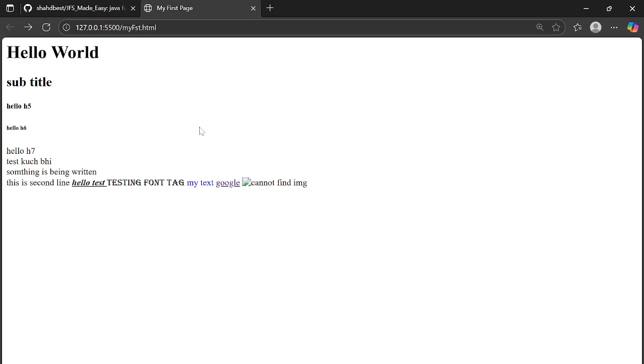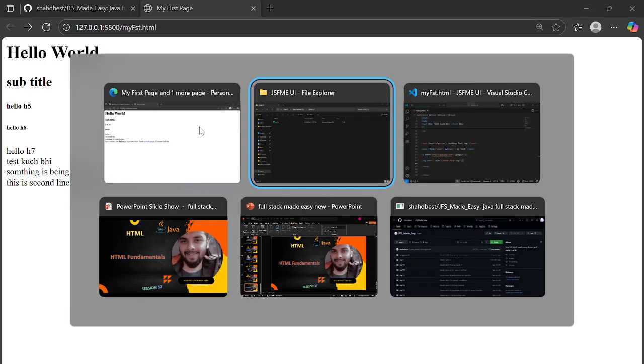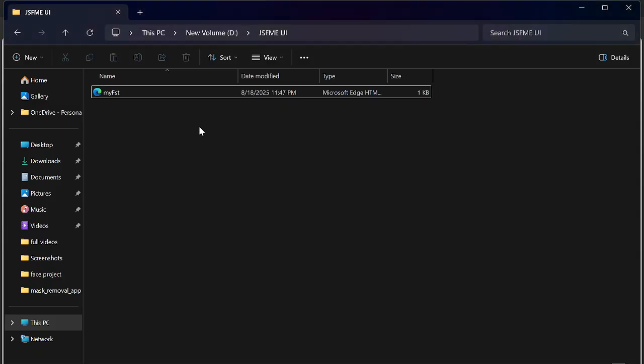For example, if I am running this website on my machine and in D drive I have some image, the same image is not possible to be there in the customer's C drive. If I have it in D drive, the customer's D drive will not have that particular image. That's why these images, CSS files and all, we have to host with our website itself. And these files are called public files. So we have to provide them with our application itself.